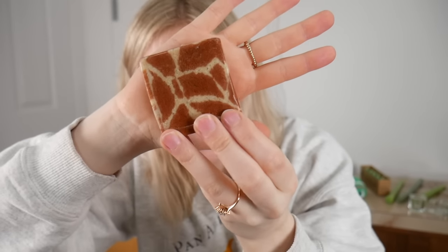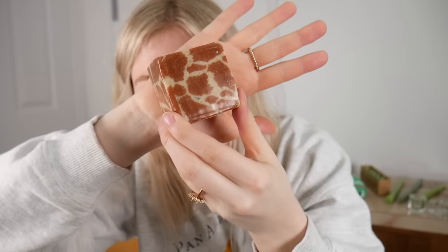And my last item from the MCC is this giraffe cube candle. Like, look at this candle. Isn't this just amazing? I love it. I'm just getting excited about the randomest things just because I'm really excited for just the look of it. I think this is just a beautiful candle, and it's just gonna go perfect on my shelf over here in my room makeover. It just fits the aesthetic that I'm going for.